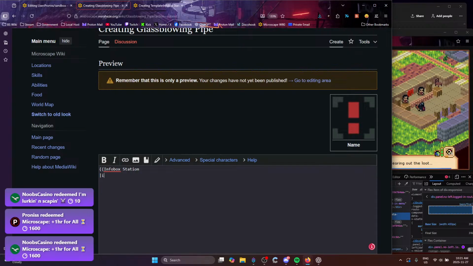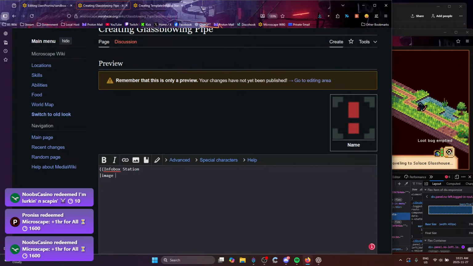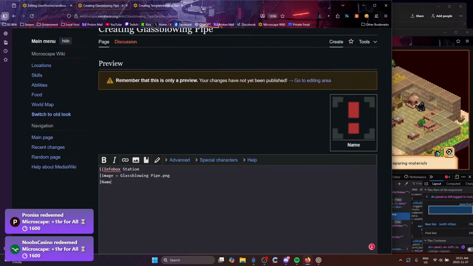What is it? Image equals glass blowing pipe dot png. Name equals glass blowing pipe.